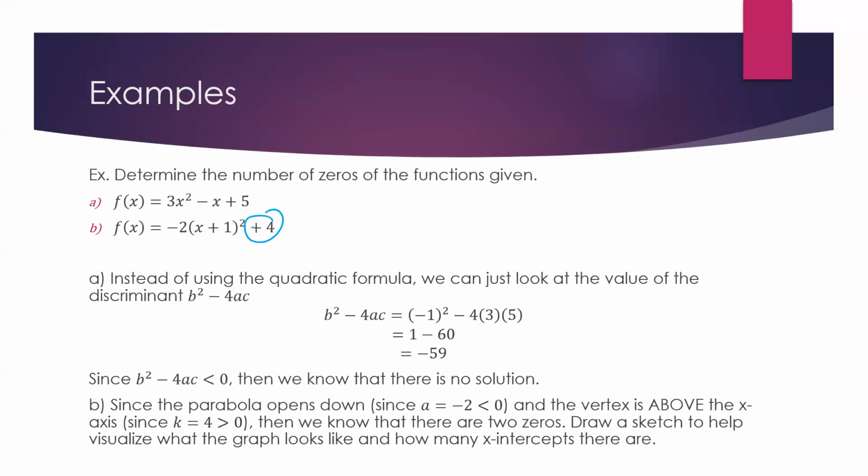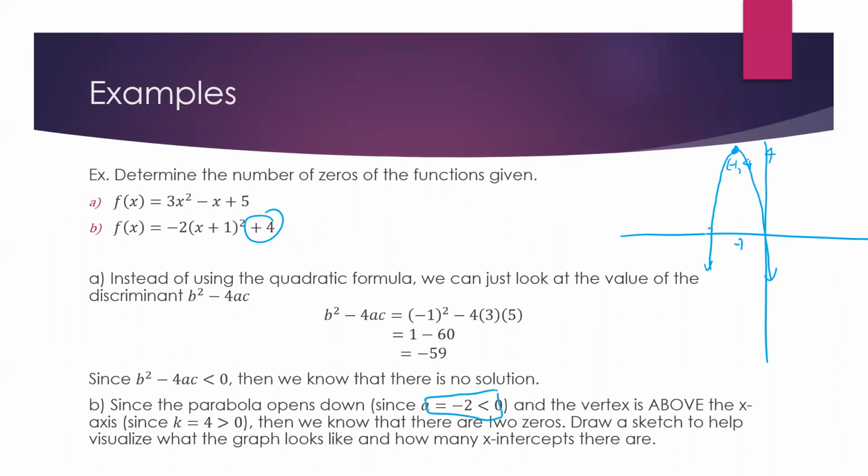Because the y-coordinate of the vertex is +4. So again, it roughly looks like this. And again, I'm just going to do a quick little sketch here. This is not a perfect graph. I'm just doing a sketch. I know the parabola looks something like this. It's going to be -1 and 4 for my vertex, and it opens down. How do I know it opens down? Because my a value is negative.